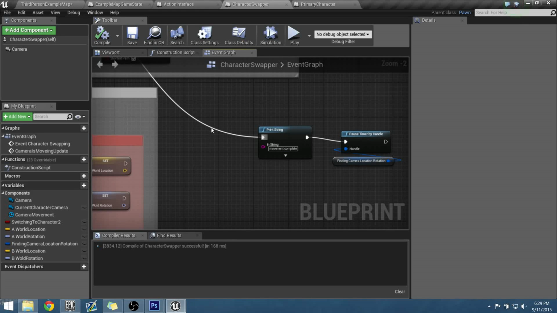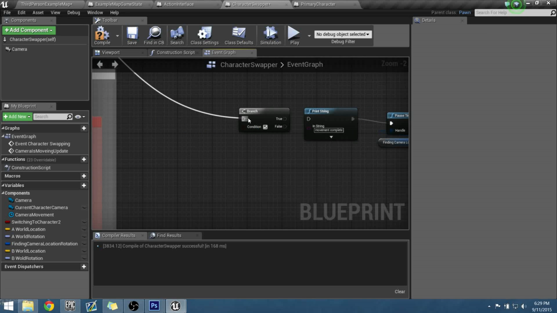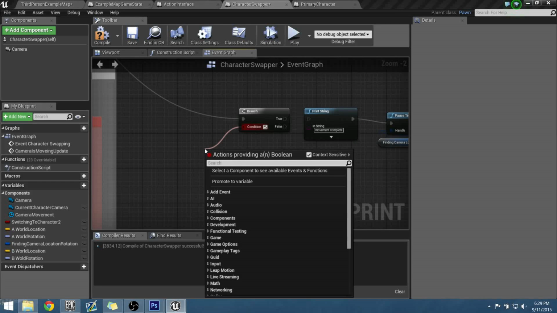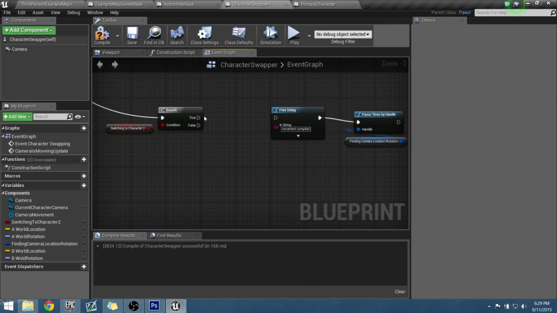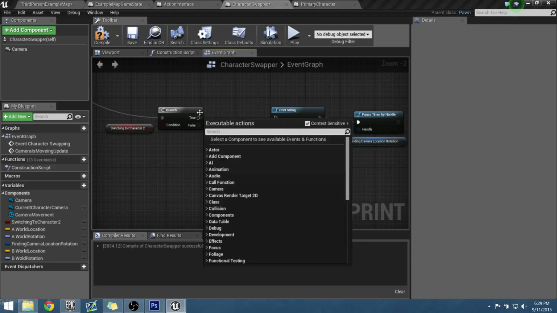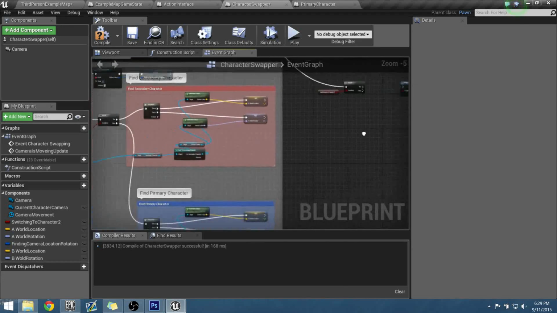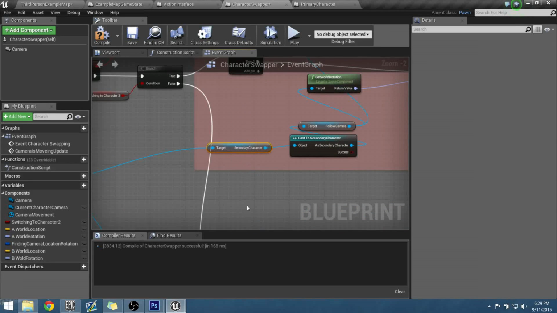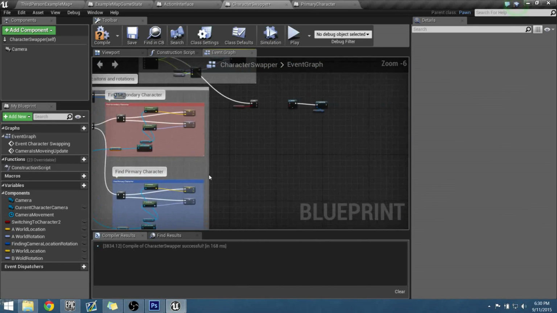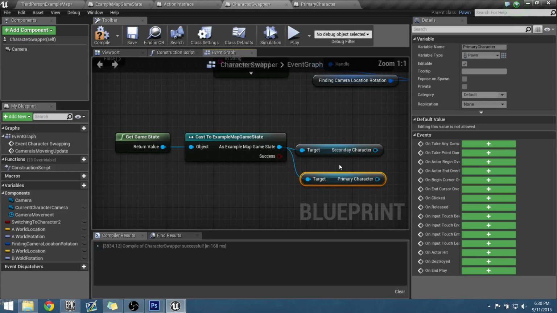So we are going to need a branch because we need to determine who to possess when we move down here. Again, control drag, and I want to go ahead and bring in our switching to character 2. So when this becomes true, we want to do a couple of things. Again, we're going to need that game state to determine who the pawns are and what they do. So we can easily save ourselves some time by dragging over this, holding down shift. We can drag over that one, and the primary and secondary characters, copy and paste them. And I'm just going to bring these guys a little closer together so I can see better.